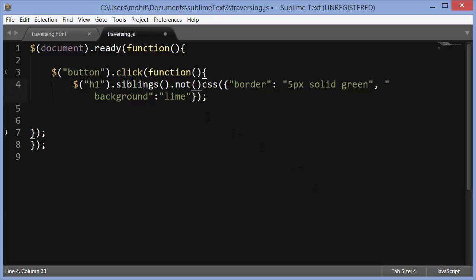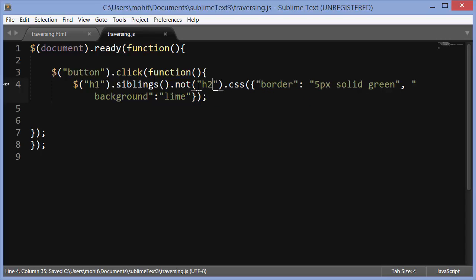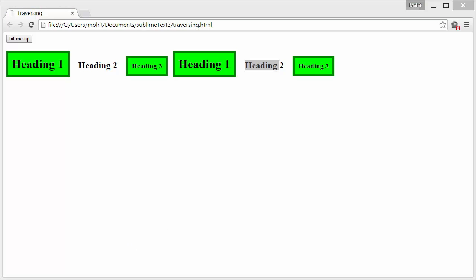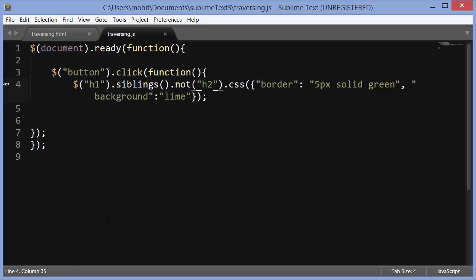Okay, so I was about to show you the not method, and this is the way it actually works. So looking for all siblings, but which are not whatever. So not what? Not h2s. So exclude all the h2s, but include everything else. So looking for all siblings that are not h2s. Siblings of what? h1s. And all the elements are actually siblings of h1. We have seen that, all 6 of them, right? But this time we are doing away with the h2s only. So let's hit me up and see h2s excluded, and everything else is actually a part of the traversing method.